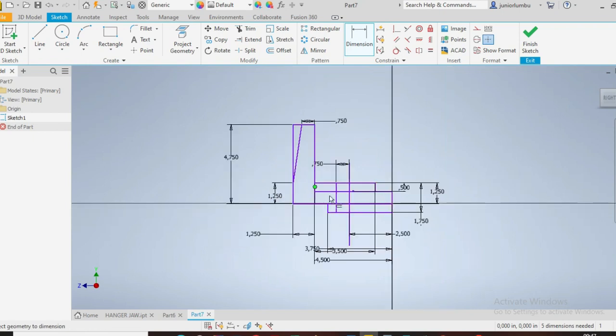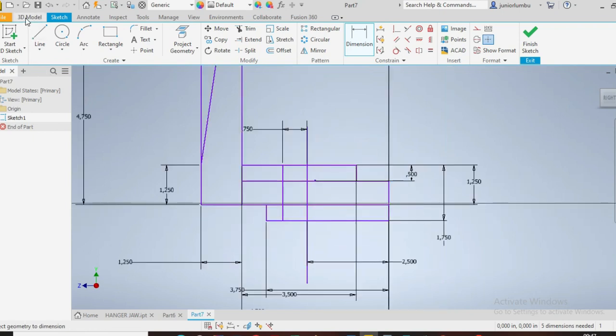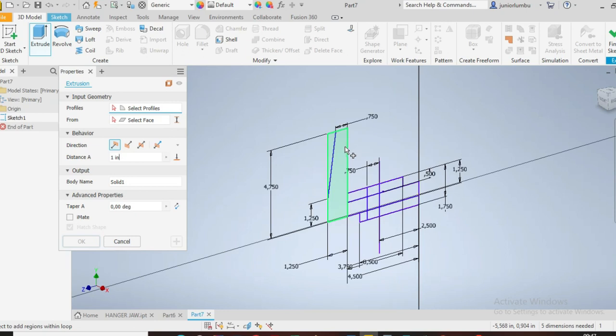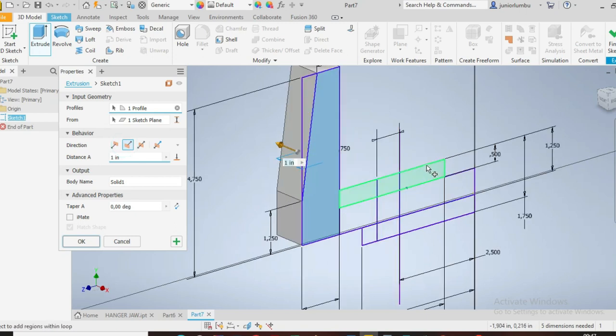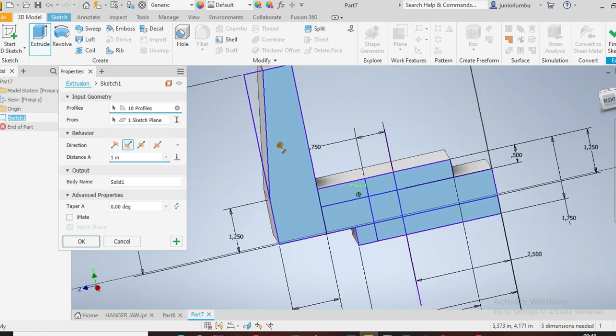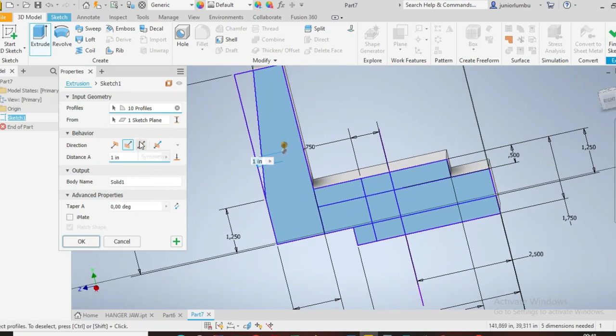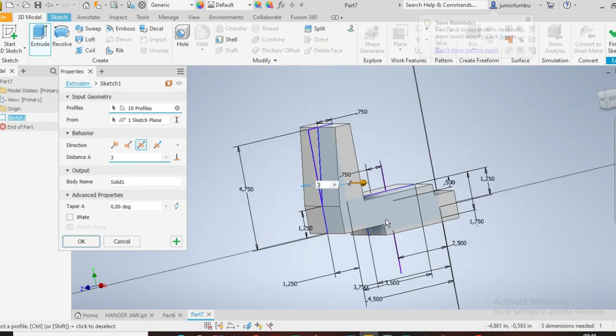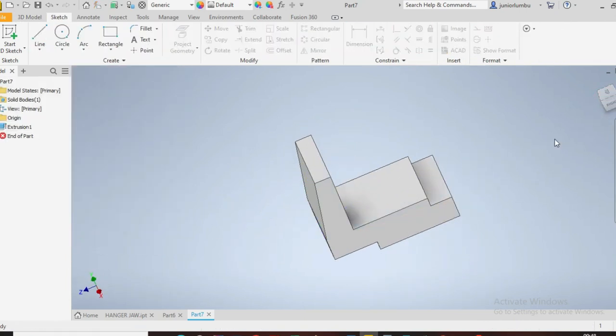Okay, thank you. Now that we have this in place, we're going to go for 3D model. We're going to click on Extrude. We are going to extrude this whole part. Let's go to that side so we can see our drawing properly. We need to make sure that it goes both sides of the drawing plane, by 3 inches, like that. Then you say okay.